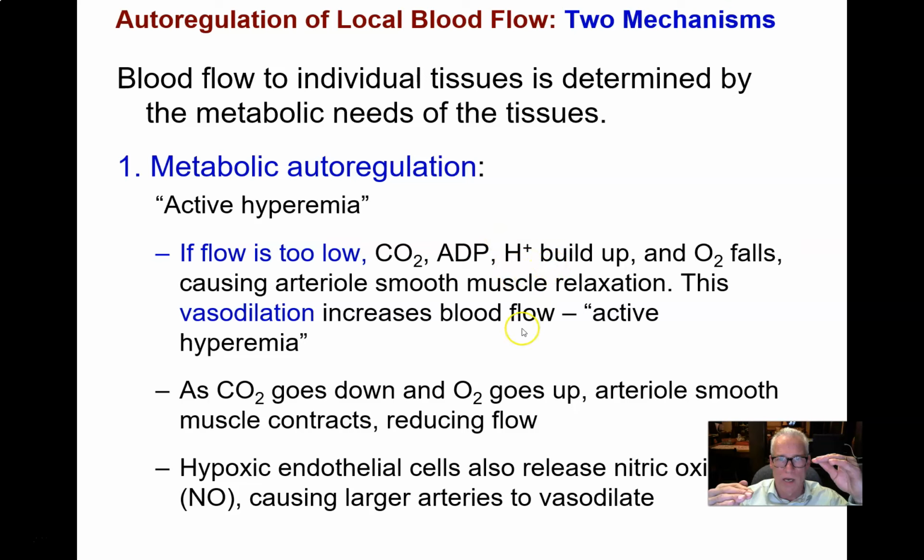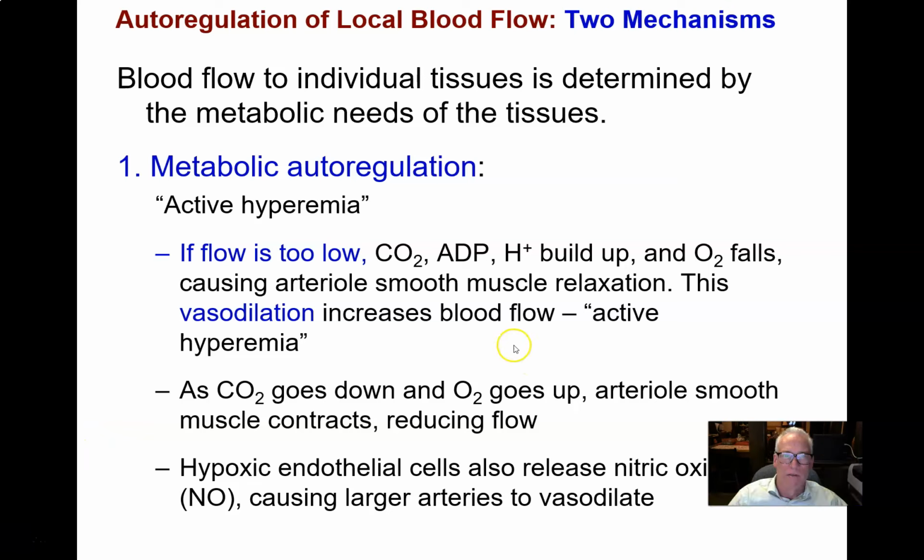What if the flow is higher than necessary? What if an organ, let's say a working muscle, stops exercising and the metabolic rate drops? Now we've got too much blood flowing through there. Oxygen's going to be way up high, CO2 is going to be way low. We're washing away CO2 as fast as it can be produced. Well, when CO2 goes down and oxygen goes up, vascular smooth muscle cells in arterioles constrict. So if there's too much flow, they constrict. If there's too little flow, they dilate. And they just do it in response to the local chemical conditions in the tissue. Pretty cool. So that's how each organ can keep on adjusting its flow to exactly match its metabolic activity.